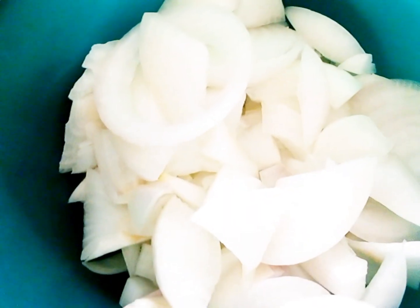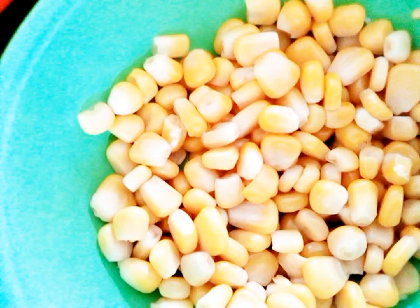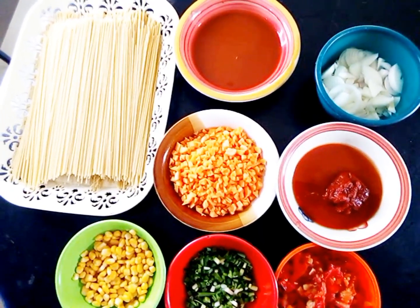That's what we want to cook today. I have my spaghetti here, tomato paste. That's my onions. You can use as many onions as you want. I have my raw tomato. My pepper is here. That's my sweet corn. If you have green beans, you can use it. I have my carrots, my spring onions there. So those are the things we want to use for today.